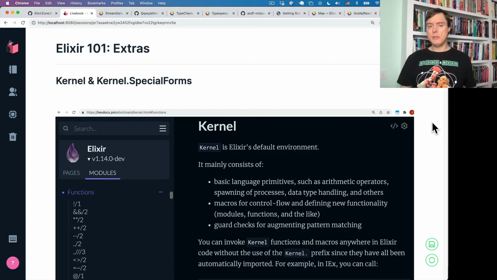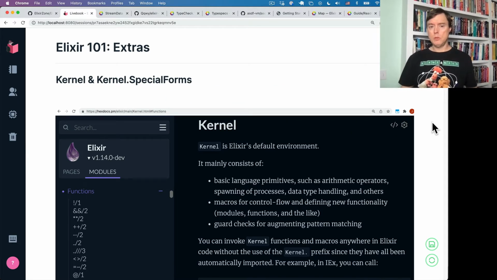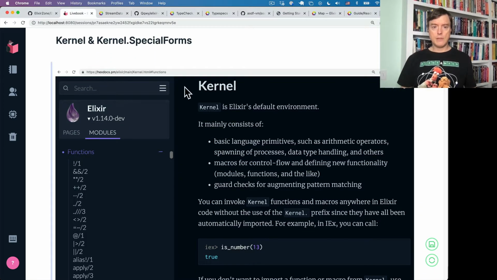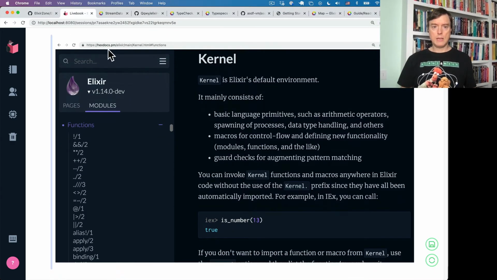And that matters to you in part because when you look for documentation on various functions that you might want to use, these are two places that you might not think of looking, but are actually quite important to know about, and that's why I want to highlight them here. So again, Elixir has fabulous documentation, at Hexdocs.pm. Some wonderful people built that out so that we can have great documentation.